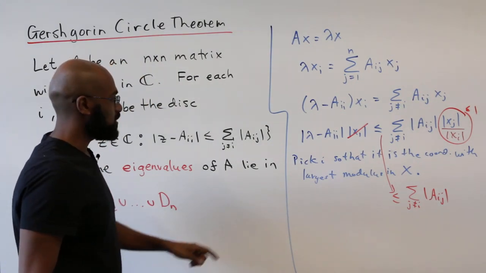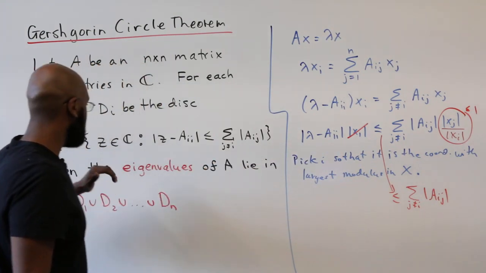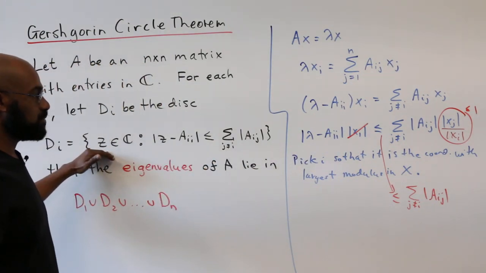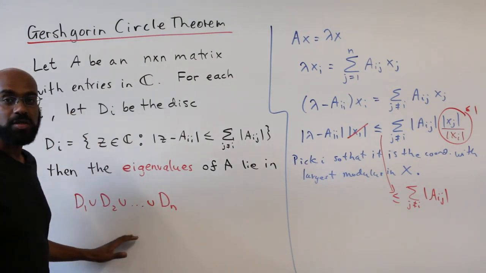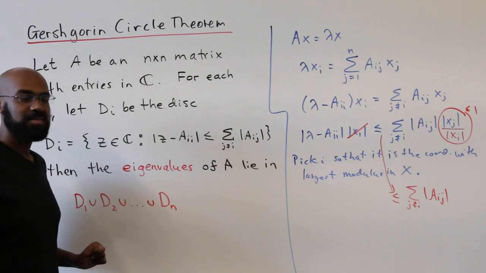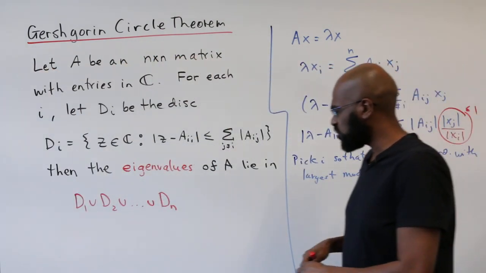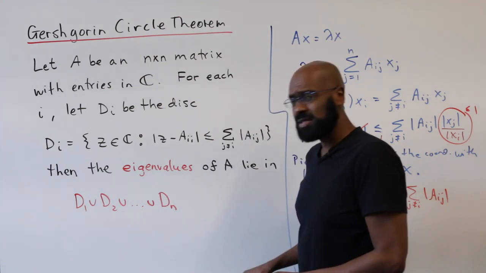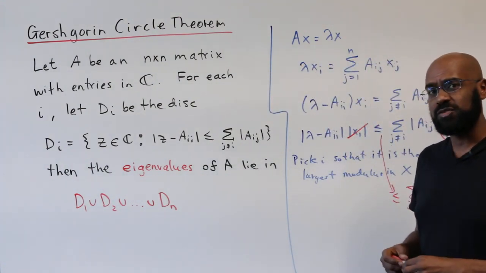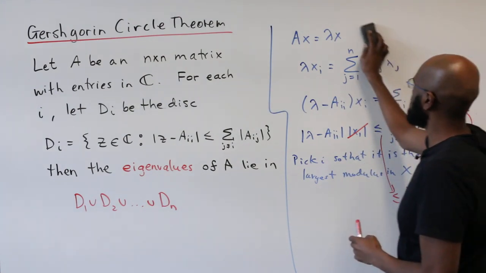Okay. So it's definitely the case then that this eigenvalue is going to live in one of these disks. And as a consequence, it's going to be in the union of all these disks. All right. So we have the proof of this theorem. But of course, a question is, why does this theorem matter and what does it give to you?